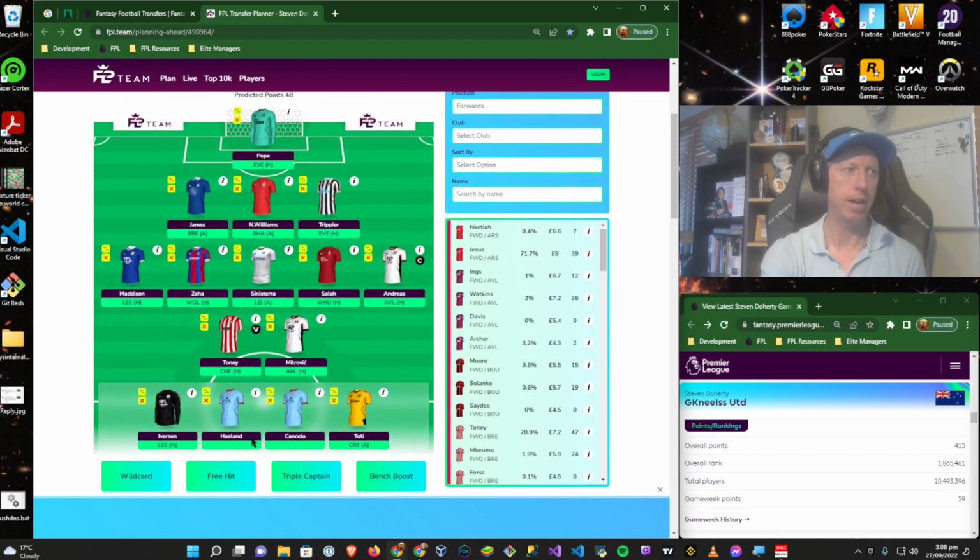We have Haaland and Cancelo sitting on the bench. The full 11 out on the pitch is Pope at home to Everton, with Trippier also at home to Everton. We would have to play Nico Williams, but it is away to Brighton, and so that may not be as bad of a fixture, considering Brighton are looking to play a little bit more expansive football. Nico Williams is an attacking defender and could come away with something in that game.